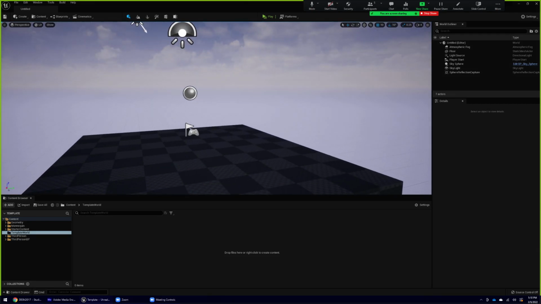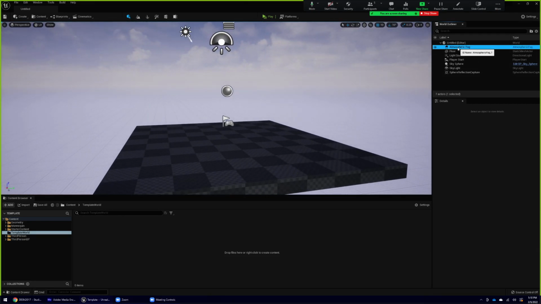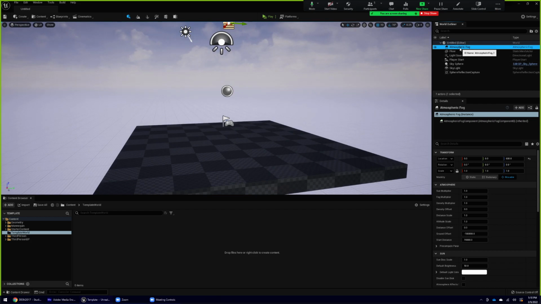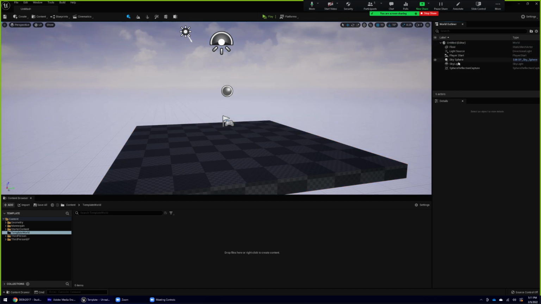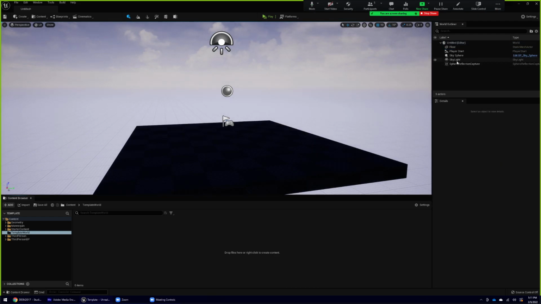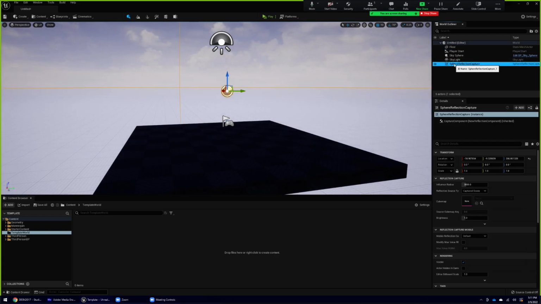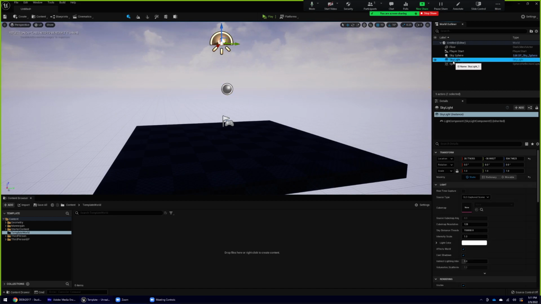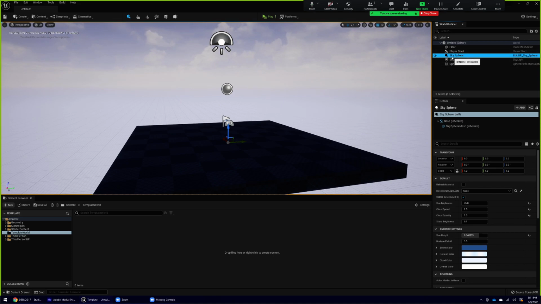Okay. So things that we don't need, that's just going to obscure our view, is we don't need anything like the fogs here, right? The atmosphere fog, we can get rid of that. Directional sun, we don't actually need to have a sun here. We'll use point lights. So yeah, I'll delete it, get rid of it. I have a reflection cube. You know what? We'll keep that for our assets. Skylights, we'll keep that. And your sky sphere. So the sky sphere we'll keep.